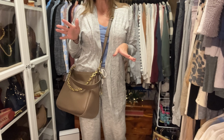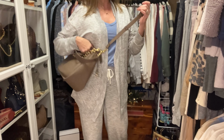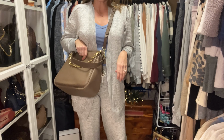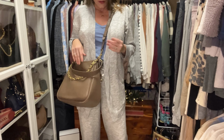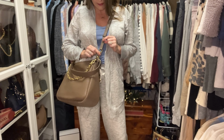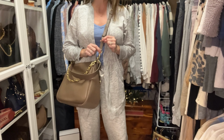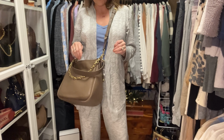So my mother-in-law may not like this as a crossbody because she's about 6 inches shorter than me. Let me go ahead and shorten this up all the way. So this is the shortest setting. I would tend to wear it a little higher, but maybe not, because then this bottom part really pokes out. On her, I think we may have to add a few more holes, but that is definitely possible. I think we could add maybe 1 or 2 without overlapping with the hardware on the dog leash clip. So that would bring it up about that much, which may be just perfect for her.